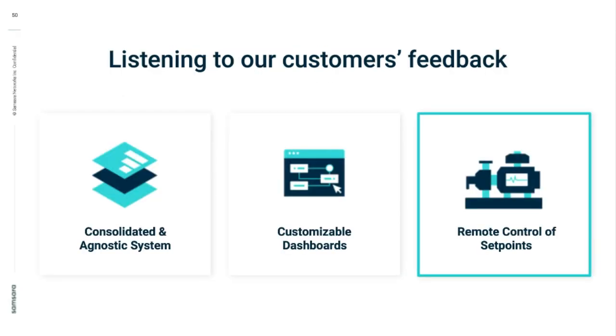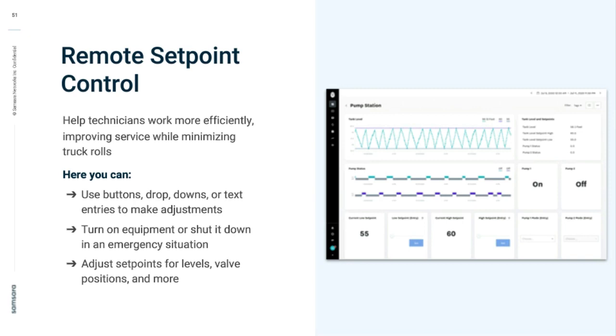And so we wanted to take things a step further here as well, as I mentioned before, and give our customers the ability to take action in critical situations by offering remote control. And so using some of those same dashboards, those same simple drop-downs and simple tools to build those dashboards, technicians can save a trip on site and adjust set points for levels remotely or trigger remote shutdown in emergency situations. And they can do this for just about any type of equipment.